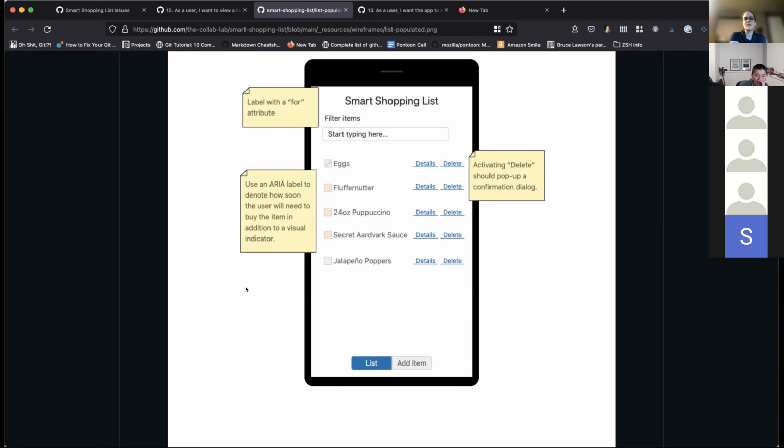You can make that as distinct or subtle as you want, but you do want to make sure, especially from an accessibility standpoint, that color isn't the only indicator that you have. One way that you can do that is with Aria labels, which will read out the status of that item to state that it needs to be purchased soon, or kind of soon, or however you want to word that within the Aria label, so that when the screen reader comes through it, it can deliver that information to the user.